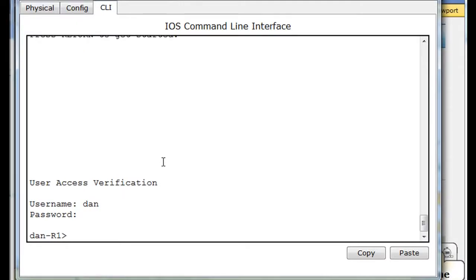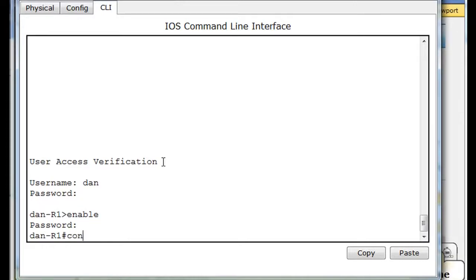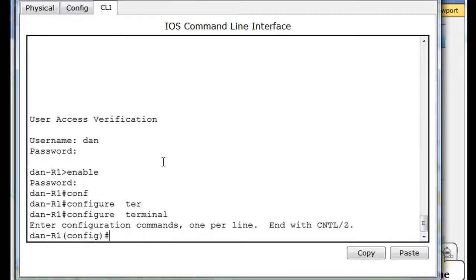Now to do that was pretty easy. All we had to do was go into enable privileged mode. I have a password for that too. I had to go into global config mode, which was configure terminal, and then from there you could set up a username, let's say like this could be somebody else like David, right?